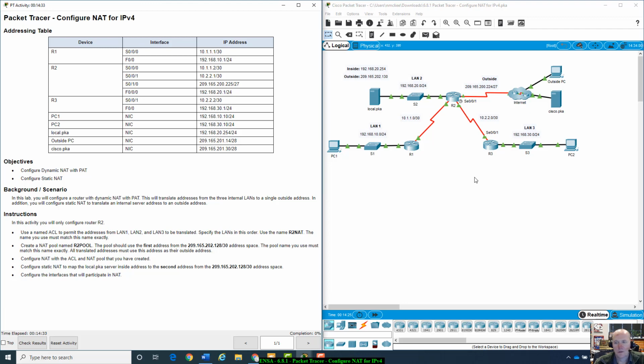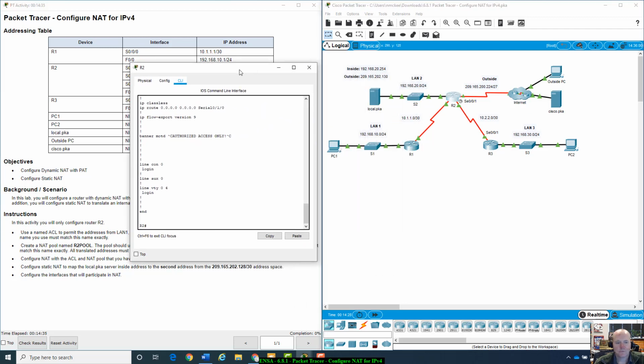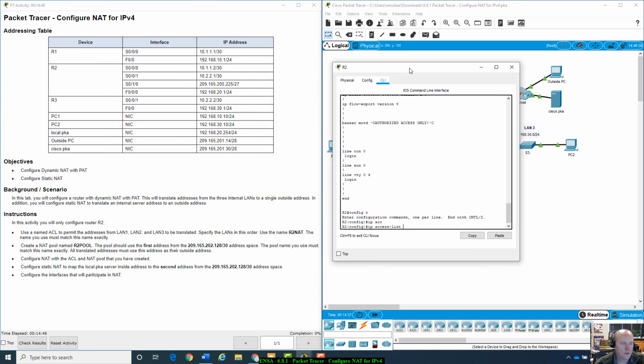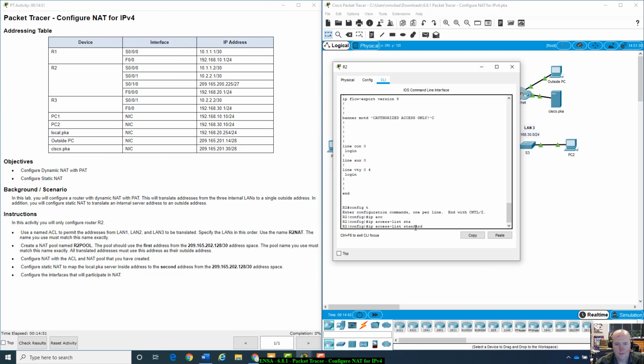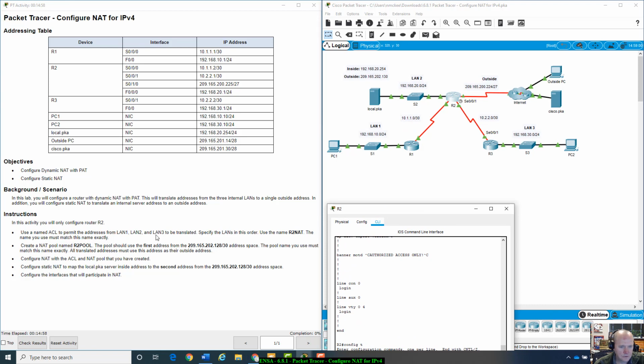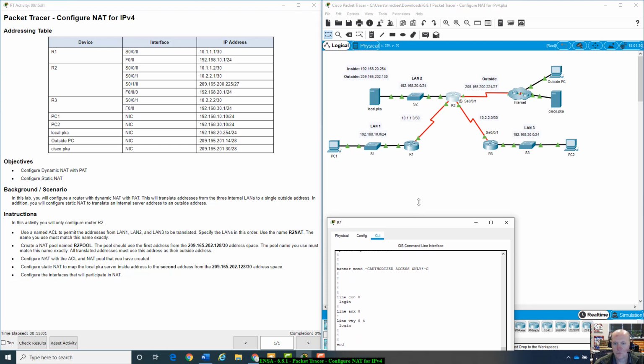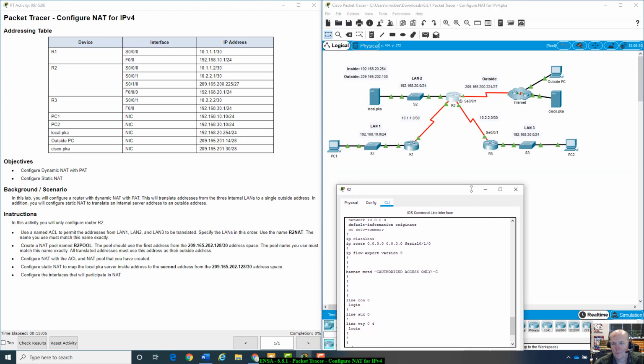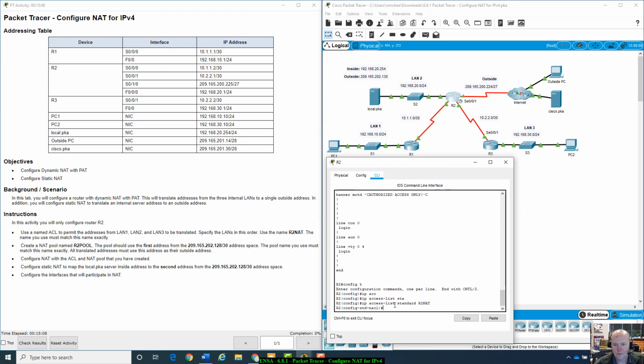Okay, so let's click on R2, and I'm going to go to global config and ip access-list, so access list for this one. Let's see, standard R2NAT. Okay, and then we're going to permit those 3, and it says do them in order. So let me do it like this.